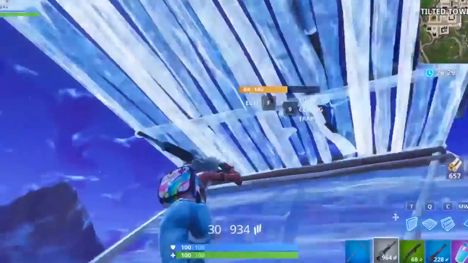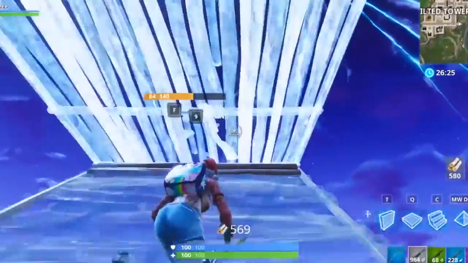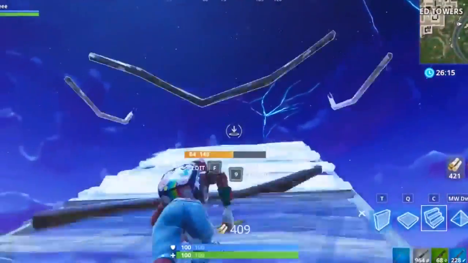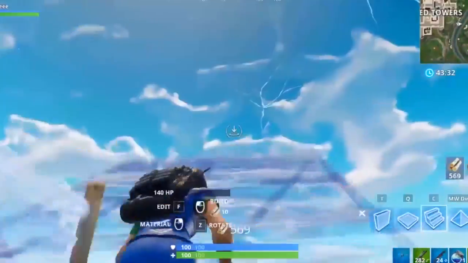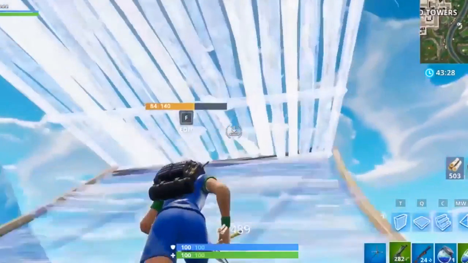Strafe when pushing with floors. Whenever you try to push someone on the high ground, you want to ramp up to them and place floors above you to block damage. Whenever they stop pressuring you, edit through the floors to keep pushing. But if you're up against a good player, they're going to wait for you to edit and then shoot. So next time you do this technique, make sure you strafe side to side when editing through the floors. This will make you more unpredictable and harder to hit.